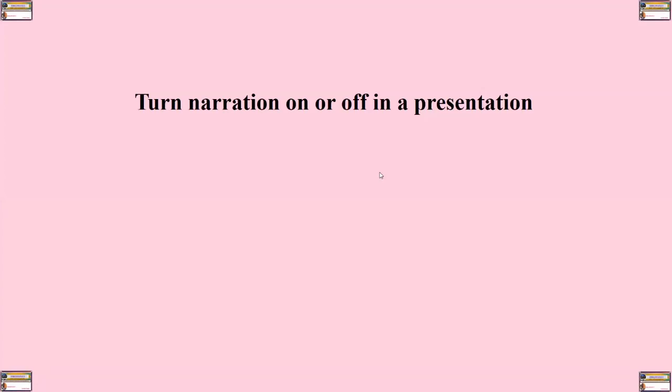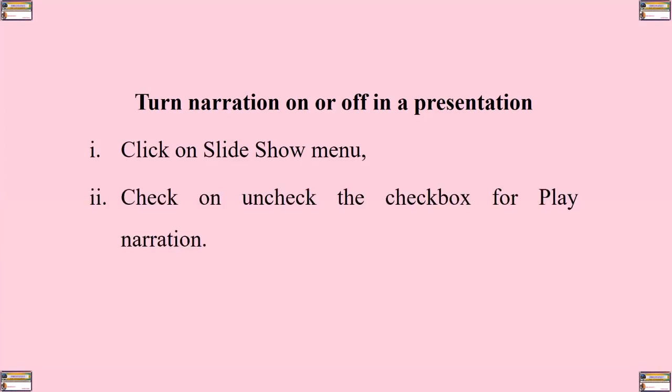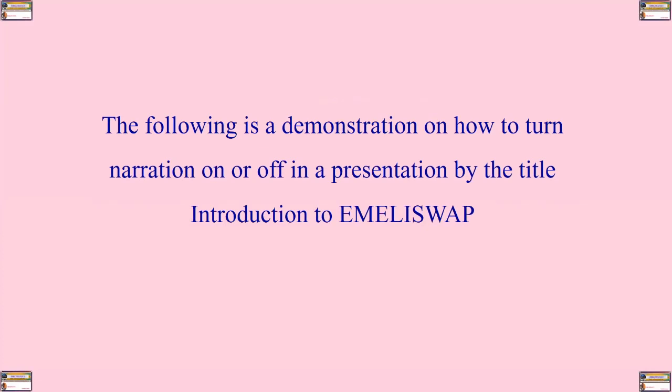Sometimes you may not want the narration, so you may want to turn narration on or off in a presentation. How do you do that? You click on slideshow menu, then check or uncheck the checkbox for play narration. So the following is a demonstration on how to turn narration on or off in a presentation by the title, Introduction to MediSwap.